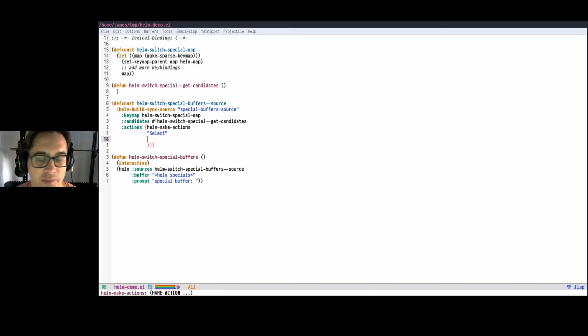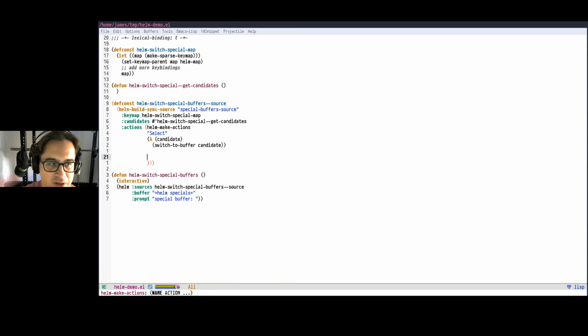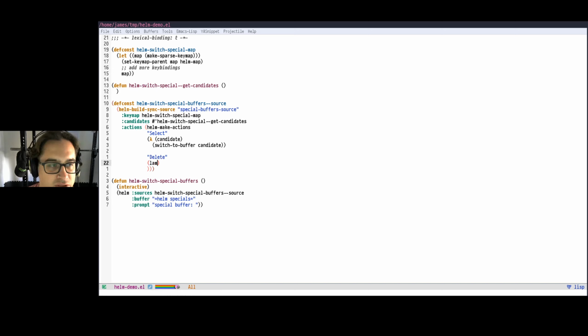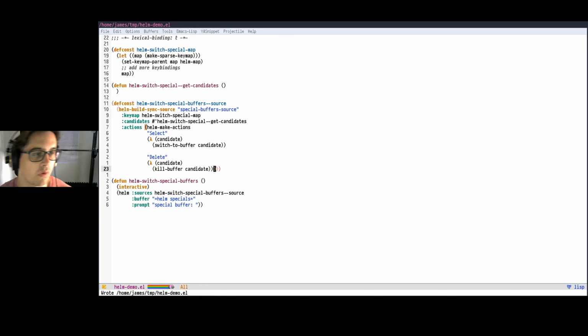The basic ones we could have are select, which takes the candidate, and then for now switches to the buffer candidate. You may think I could have just used switch to buffer as a function. I'm doing it like this because we're going to want to change some other stuff later. Similarly, we'll do delete, which takes the candidate and then just calls kill buffer on the candidate. So we have our actions.